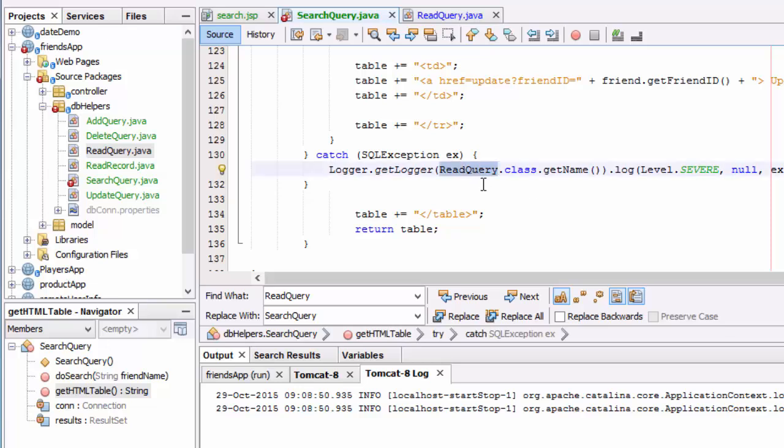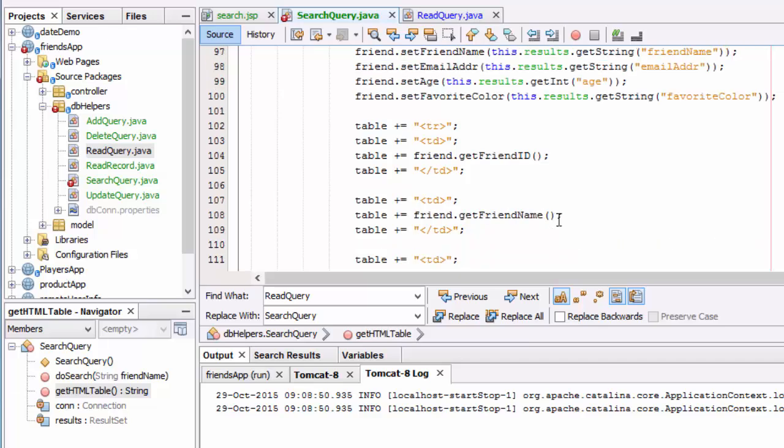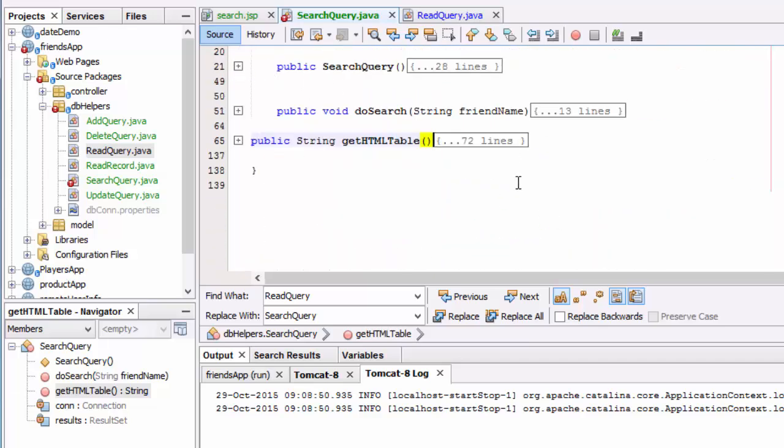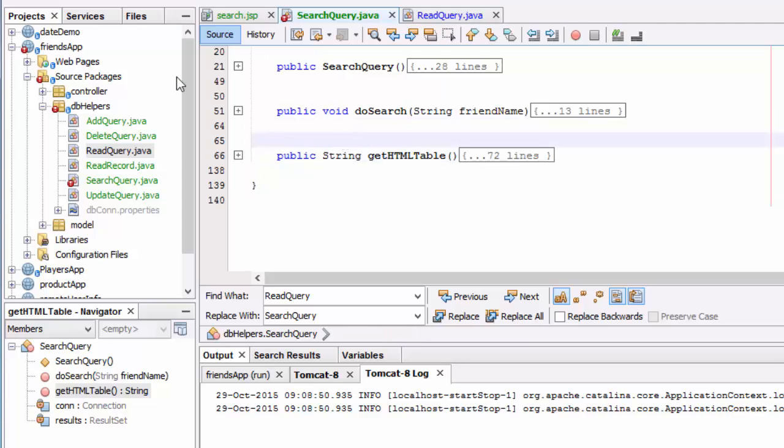Here again, it's got read query, so I'll need to replace that with SearchQuery. And I think things look good there. Okay, I believe my search query logic is finished.